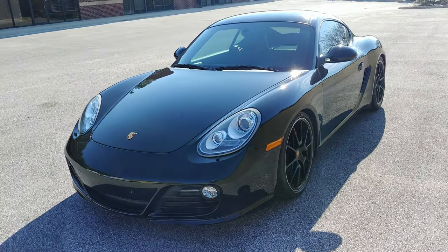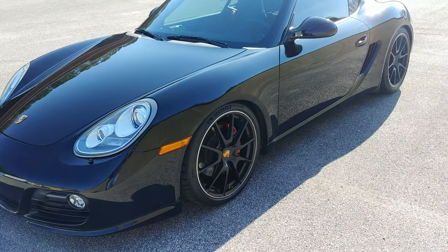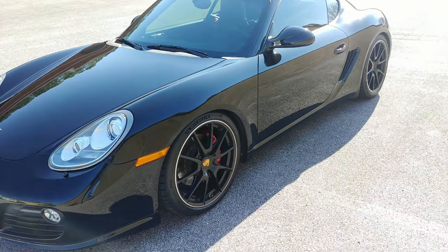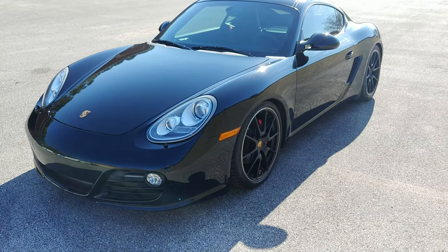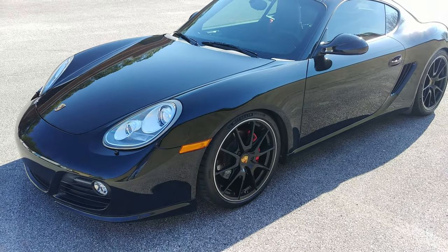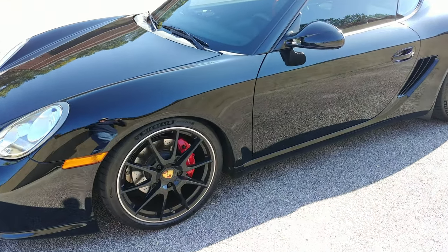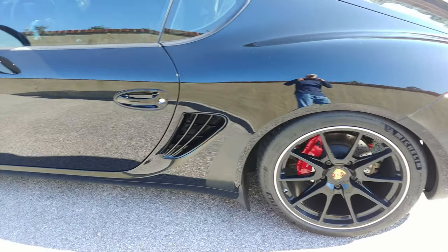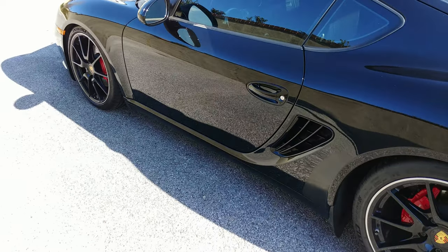What's up folks, DC5 Brandon here doing a continuation log on my 2012 Porsche Cayman S Black Edition. I was making changes to this car — I kind of left it up in the air last time about what I was going to do to make it pop a little bit. I've had the Black Edition for almost seven years now, so I'm thinking of things I've always wanted on the original Porsche but was never able to do because I had the Black Edition.